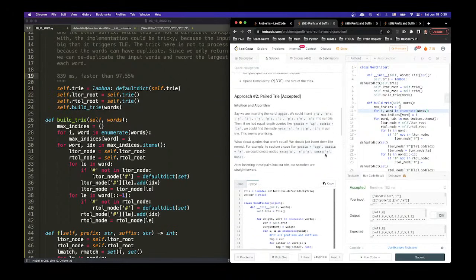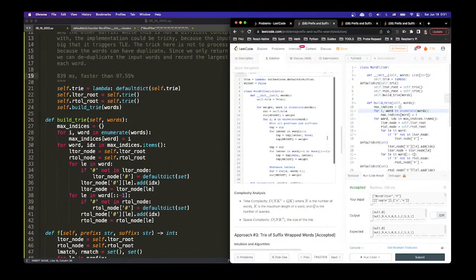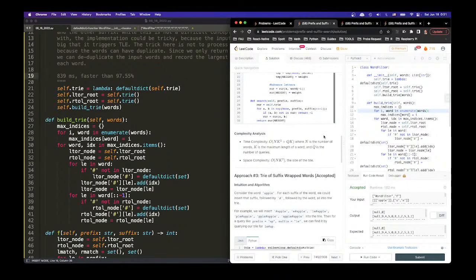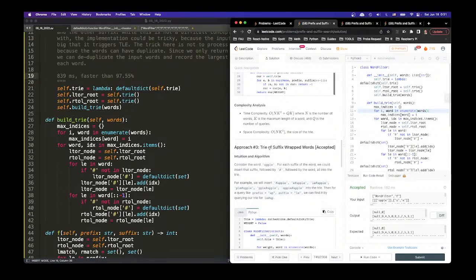Here to try. Suffix wrapped words. That's the one.